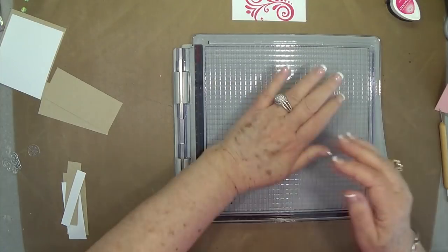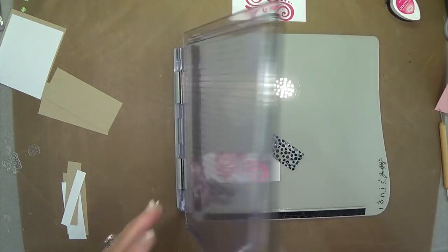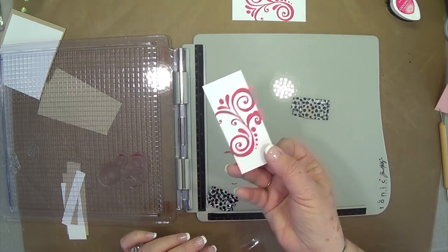And I am pressing pretty hard on this just because this is an older stamp. But you don't have to do this on newer stamps. This stamp is really old. I've had it forever and a day. So there are our mats.